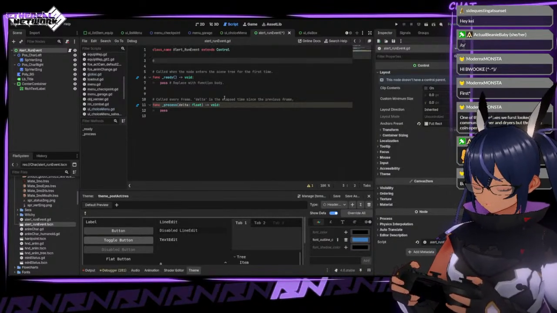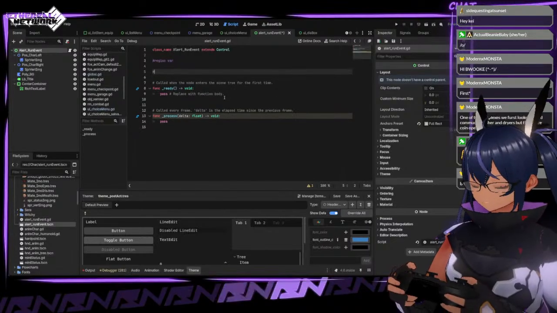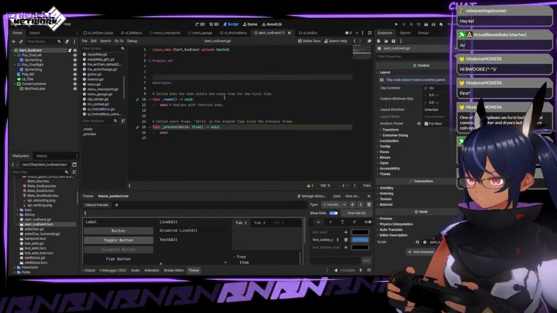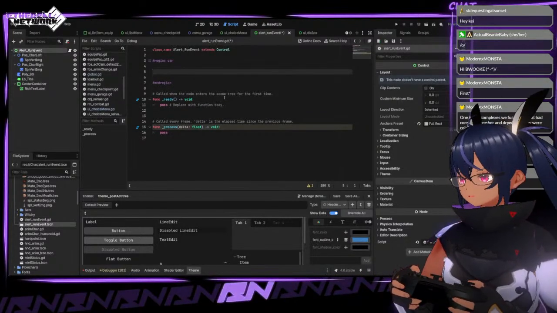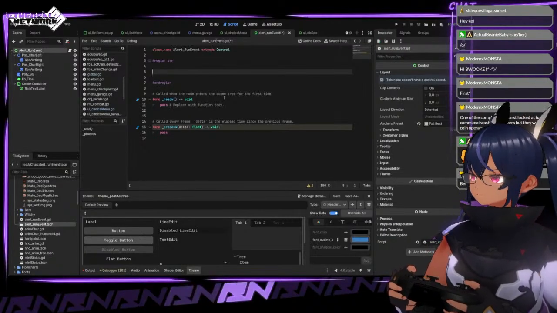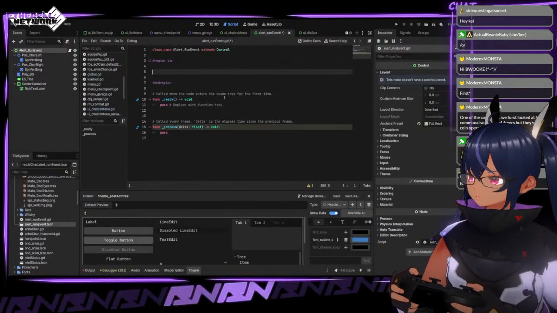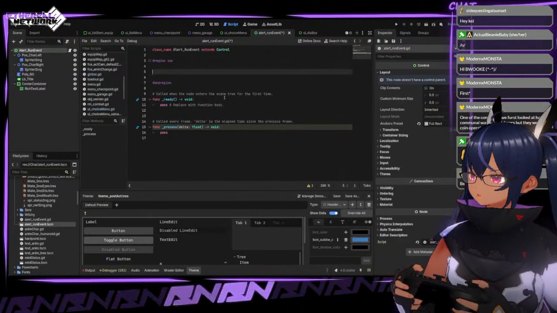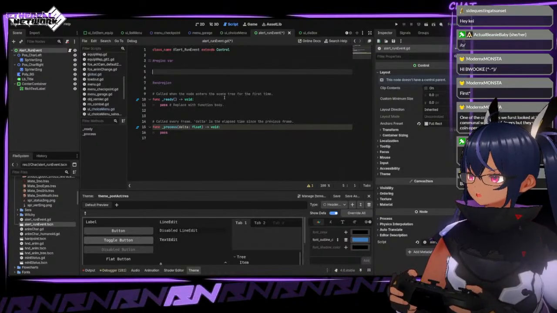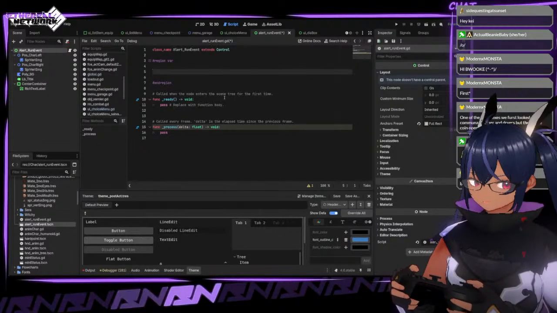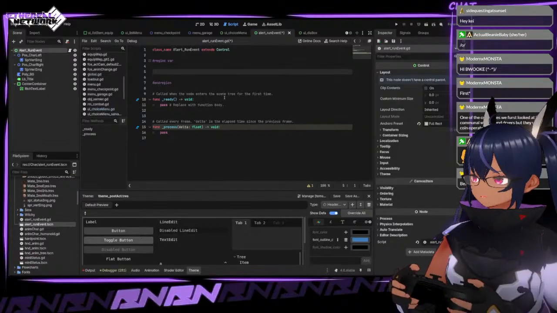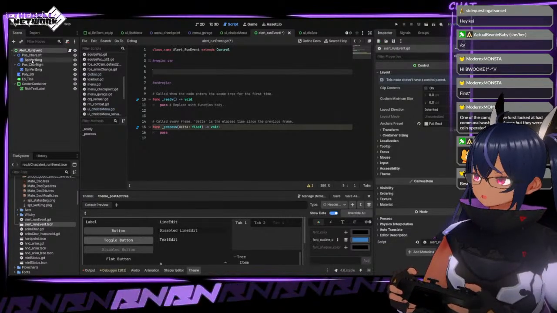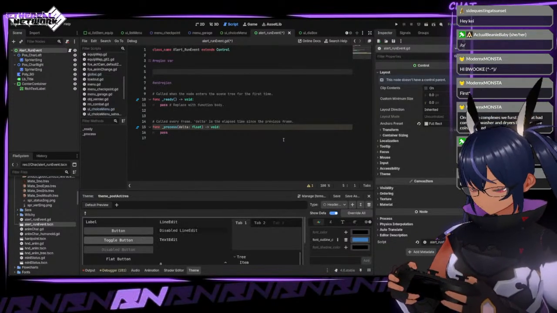We're gonna need some variables. I don't think we'll ever need to mess with the actual root position, so I just need sprite left and sprite right. Okay.